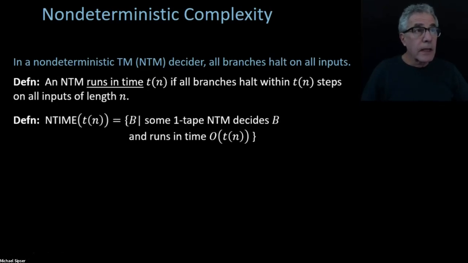Now we're going to define the analogous complexity class associated to non-deterministic computation, which we'll call non-deterministic time. So non-deterministic time T of N is the set of all languages that you can do with a non-deterministic machine that runs in order T of N time. Just think back to the definition we had for deterministic complexity, the time class, or sometimes people call it D-time to emphasize the difference, but let's just say we're calling it in this course TIME versus NTIME. So TIME T of N is all of the languages that you can do with a one-tape Turing machine that's deterministic, but this here is a non-deterministic Turing machine for non-deterministic time.